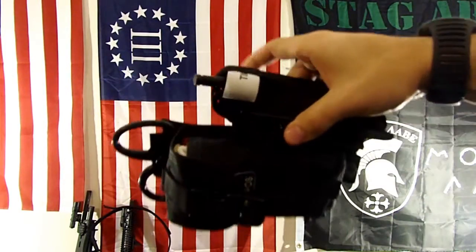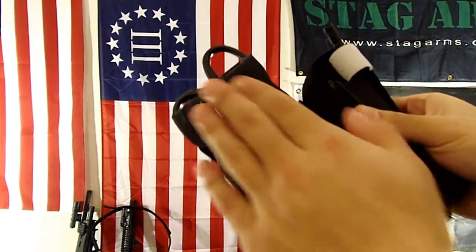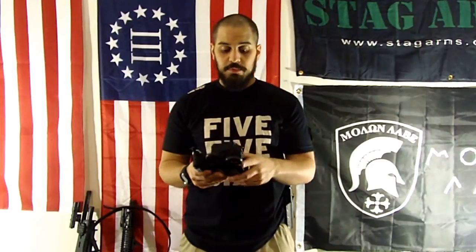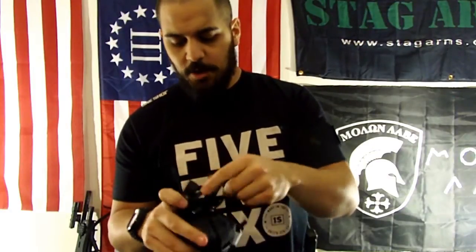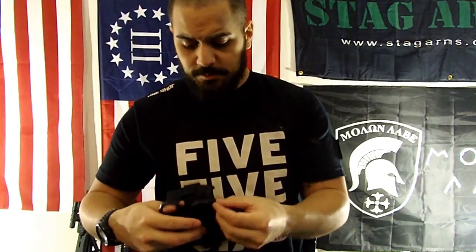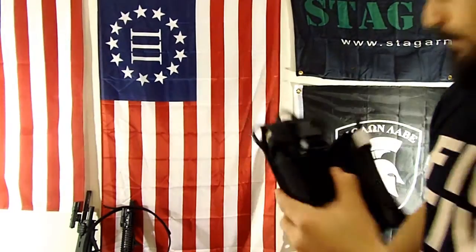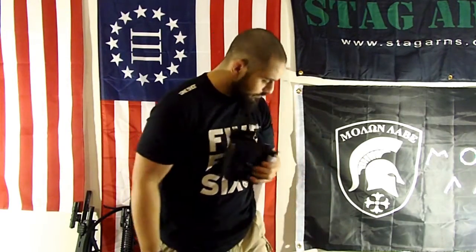This is the HSGI — High Speed Gear International — bleeder blowout kit pouch. It is designed to be easy, simple, and small. It's just for a basic kit; you can only fit so much in here. On the top part there's a compartment and your shears come out of it. You could put something else back there if you wanted, but it's made for shears. It buckles with a little button. The CAT tourniquet is something I added — HSGI only makes the pouch. It's about $35, so it's affordable and well worth it.